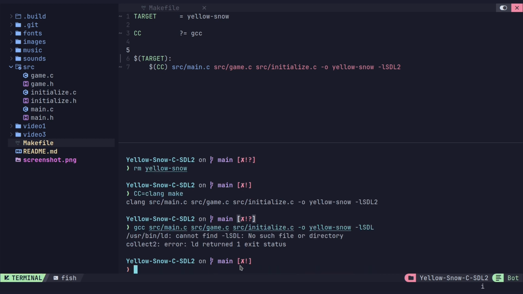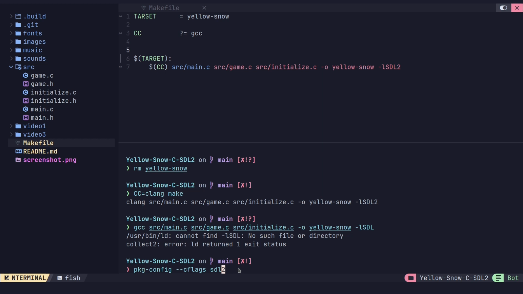Package config is one. If I was to run pkg-config and I use this switch called --cflags and then sdl2, it's a bit funny on this one. It's a lowercase sdl2, and there's no -L in front of it. The -L stands for lib. This is specifically for a pkg-config command. You will need this installed on your system, but it should be if you have a build environment. This should tell us what the C flags are for running this.